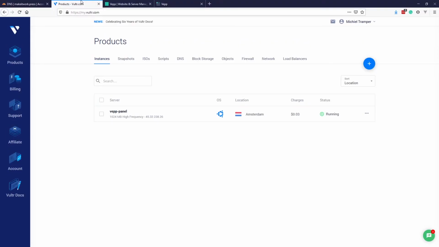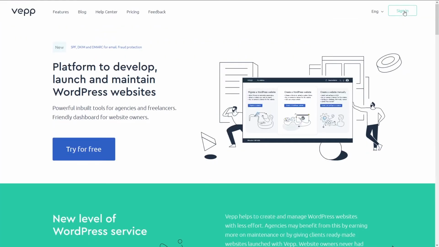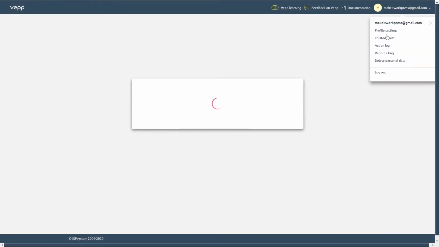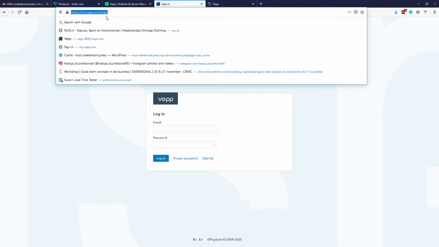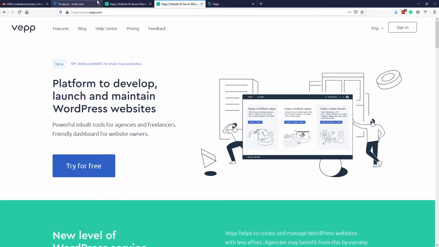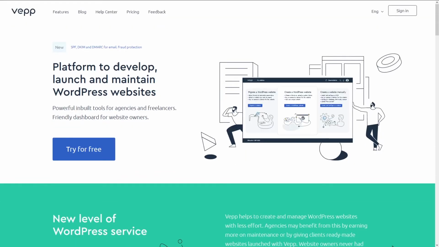Let's go back to Vepp and sign in. By the way, you can find Vepp on vepp.com, very easy, just sign in.